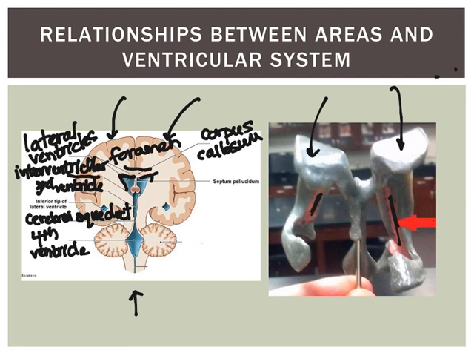The third ventricle is surrounded by the diencephalon. So the diencephalon composes the ceiling, the walls, and the floor of that third ventricle. The cerebral aqueduct actually travels down through the midbrain. And on either side of the fourth ventricle, you see the cerebellar hemispheres. So you can see that relationship between that system and structures in the brain.